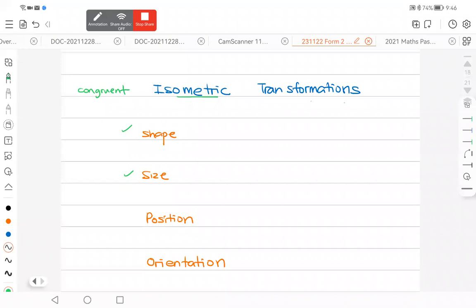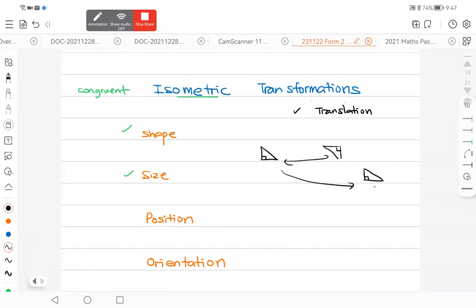Now for types of transformation, we have learned 3 so far. Translation, so moving left, right, up and down. So you will have all 4 the same, so we call it isometric transformation. Isometric transformation is applicable for the translation. All same: same shape, same size, same position, same orientation. Orientation means if you have the right angle showing like this, after translation, after movement, it will show the same orientation. Different orientation means upside down. This one is different. This is same.